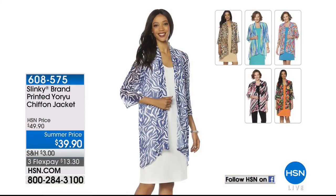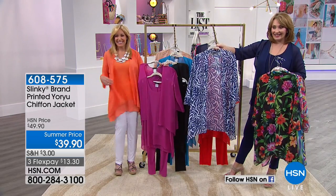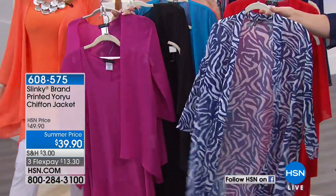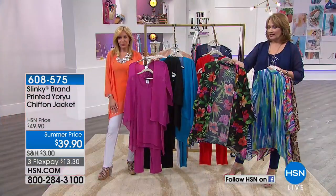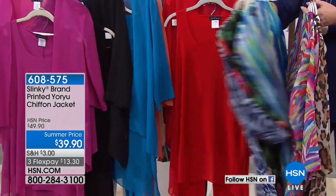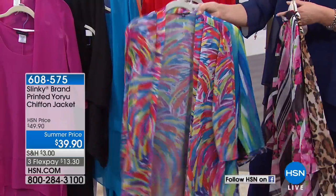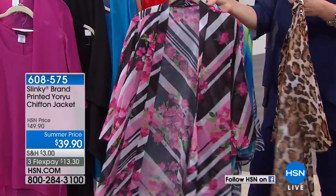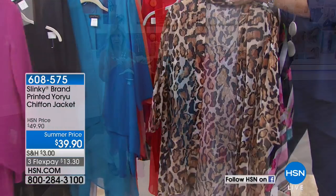And then there is a print jacket also that we want to show all of you that would also work back perfectly to today's special to expand your wardrobe. Same colors as the scarf, the navy white zebra. Here is that beautiful tropical floral. This next one we called the turquoise watercolor. This is the one we are calling multi. This is the one that we are calling magenta. And then this is the one that is the taupe black leopard.